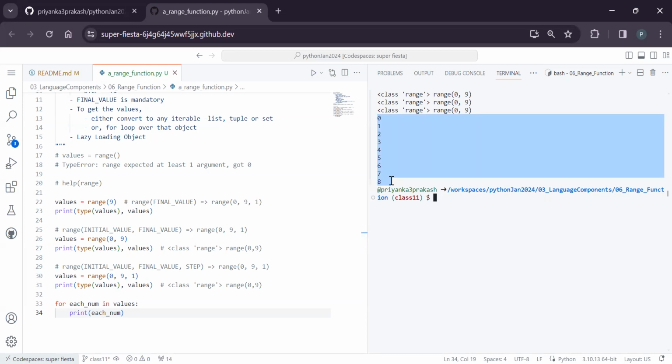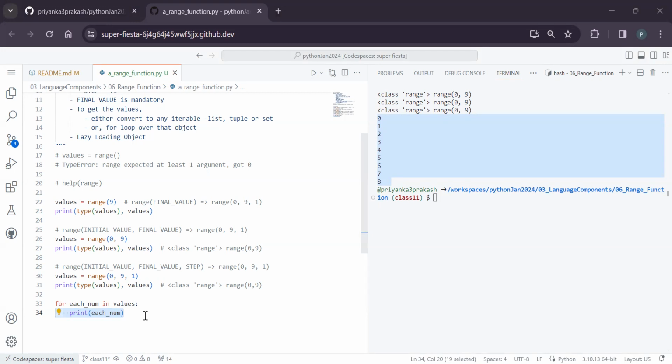So what is this concept? It is called dynamic or on-demand execution. Only when you need something, it will execute. In this way, we can better handle the memory, right? So that is the beauty of Python. Next, now I will ask one question, and you need to help me.